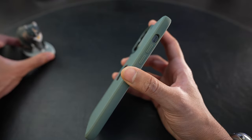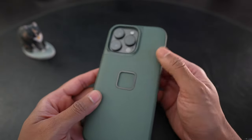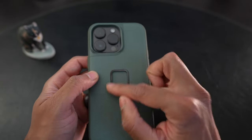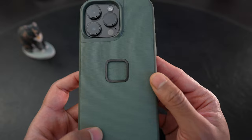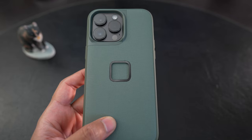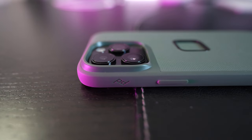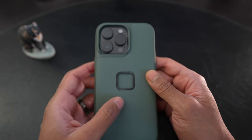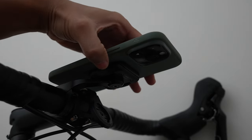Oops, I knocked out my cat over here. It's pretty incredible. So, Peak Design have somehow used the Z space. I'm guessing the space where you need in the case for the magnets anyway, that little thickness. And they put a little cutout with this, I think the material is zirconium. I have to look on their website. It's some material that has a periodic table of elements kind of name. I think it's zirconium, but it's supposed to be more durable than plastic. And in the little bit that I've played with it, with the bike mount, it feels very durable. The magnets are strong. The cutouts are also very precise, so I'll just show around the case a little bit.